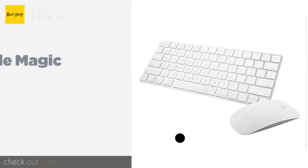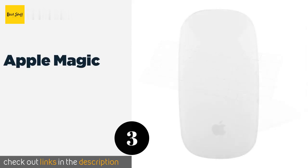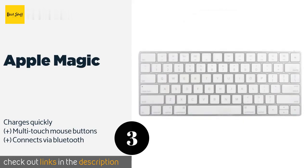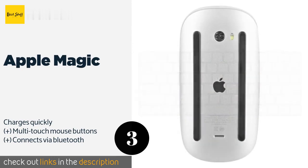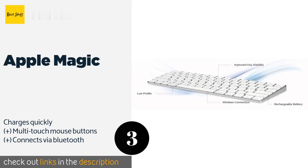The next one is the Apple Magic keyboard. While it is somewhat expensive, the second-generation Apple Magic is often considered the best input device for Macintosh computers. It's slim, good-looking, and provides an especially comfortable and precise typing experience. This product is available on Amazon for $117. Check out the link in the YouTube description below.